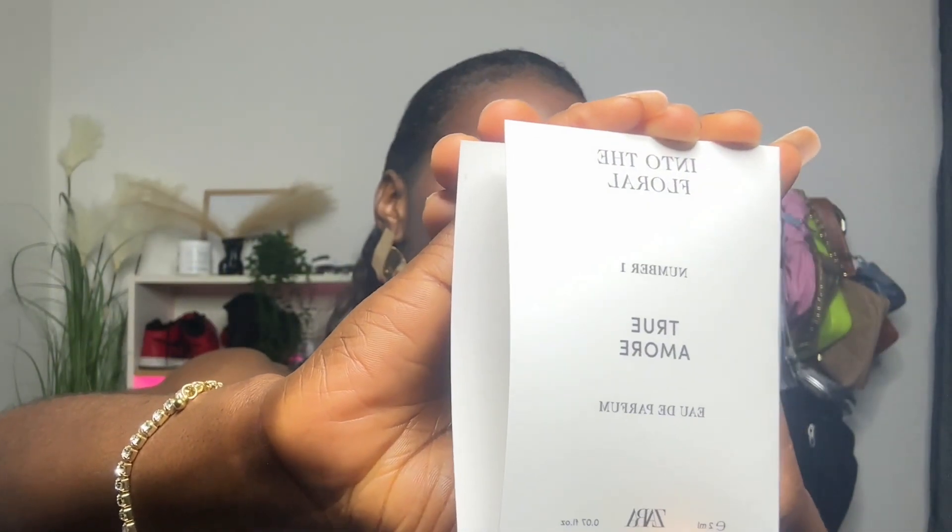Let's move on to the sample they gave me — I didn't even know it was possible to choose a sample. I love samples; I get them every hygiene haul. This is how the sample comes. It doesn't have any notes listed on it so I can't really tell what's inside. I'm going to try it — it smells similar to one of the earlier ones. It smells okay, not really good, but not bad either.